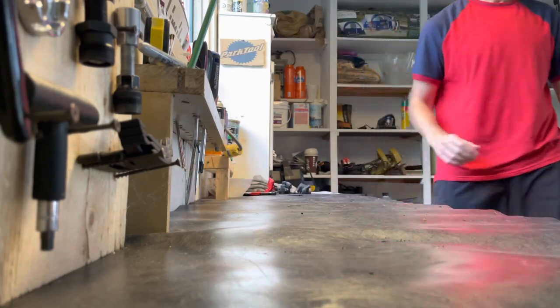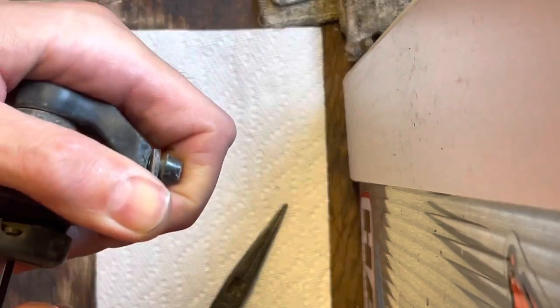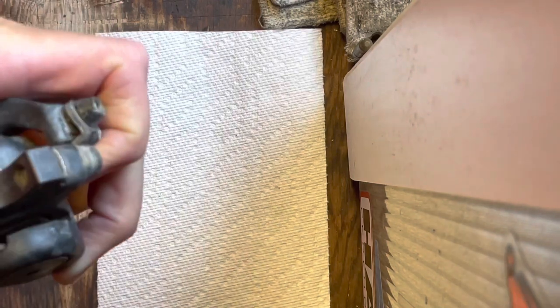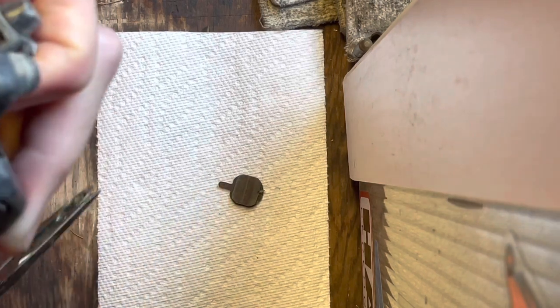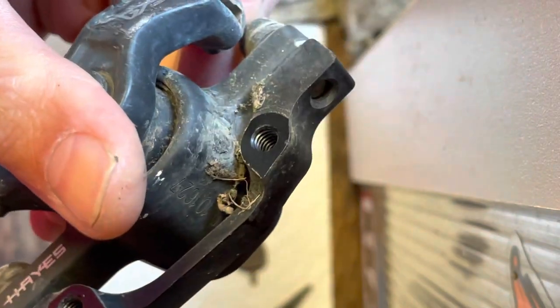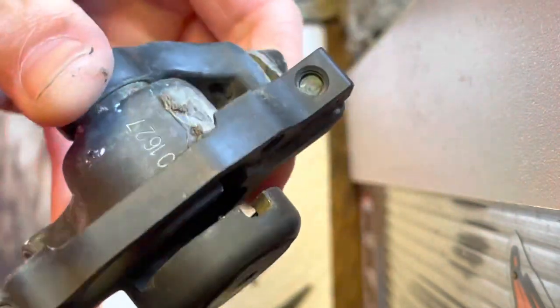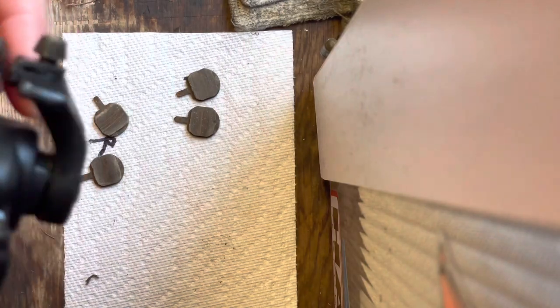I'm just going to remove the brake pads. Sometimes you have to back out the adjustment to get the brake pads out. So I'm just going to back that all the way out and just take this guy out here, that guy out, and this guy out. As you can see, it's super dirty, which we're going to fix. And I'm going to label the brake pads as well.